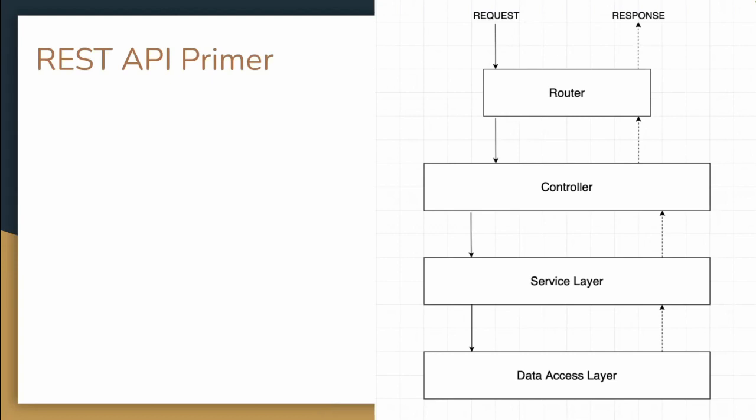So I just want to give a brief primer about REST APIs. In your API design, you'll have an endpoint where you have requests coming in and responses coming out. Something handling where your routes are going to for your different endpoints. And then you have a controller. In this case, we are putting our validation in our controller level that you'll see in this application. And then you have a service layer, which is where a lot of the business logic goes.